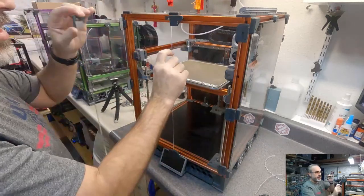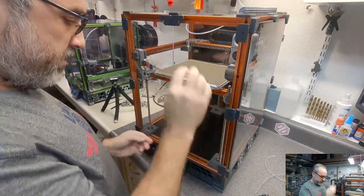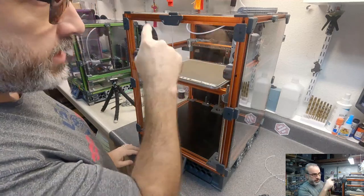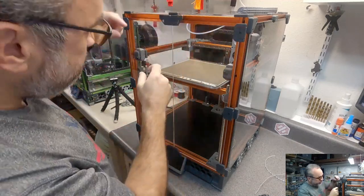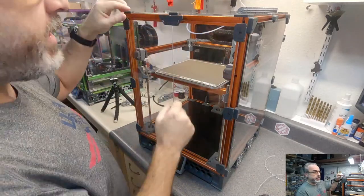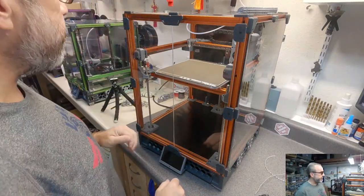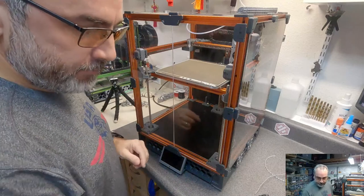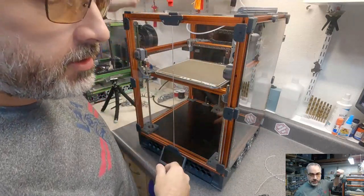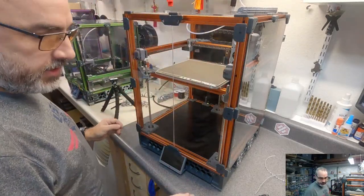Now for the connector, I'm thinking of using a DuPont. That sounds a little wrong, but if I use a 4-pin DuPont, I can run jumpers right within that and plug them in right side by side. I don't know if that's a great idea, but I'm gonna try it. There's any number of ways. I could run the wires all the way in and not put a connector up here at all. But let's see what it's going to take.